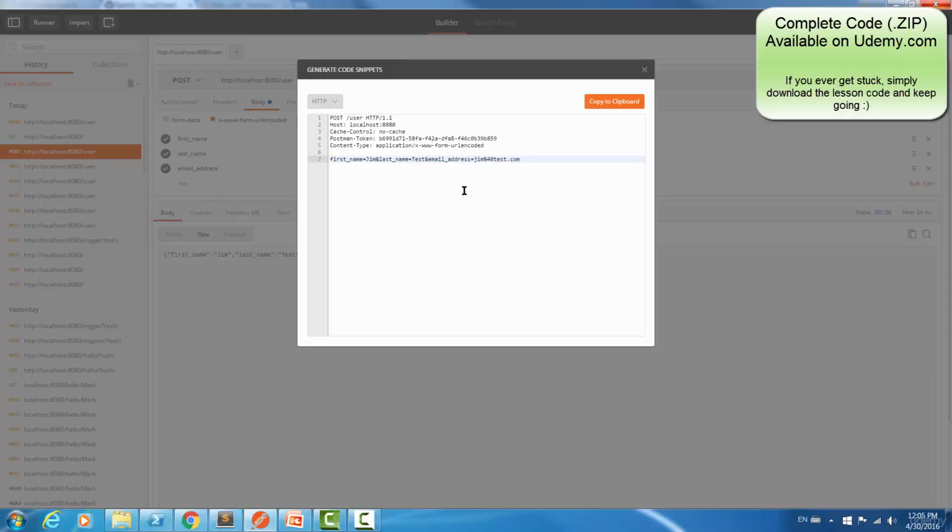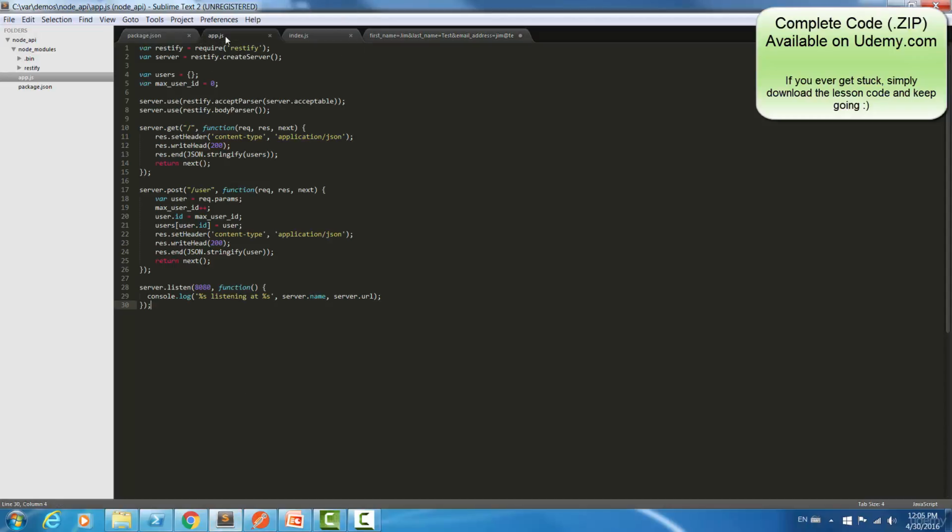Now, in order for our API to know how to handle this type of data, when we had the req object, you see this var user equals req.params. How did it know to put each of those individual parameters into this req.params array?